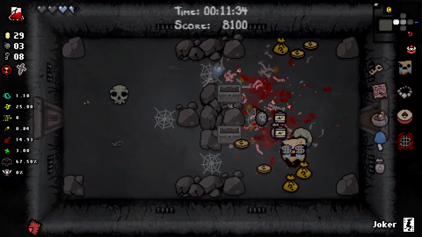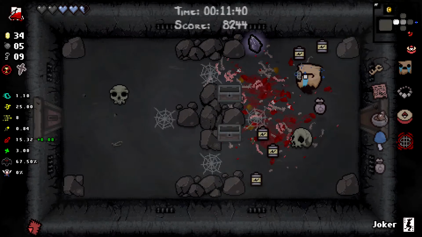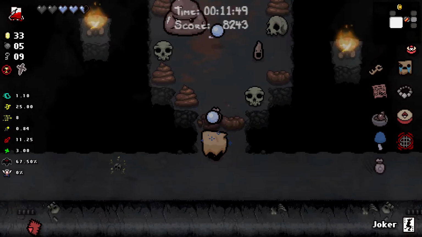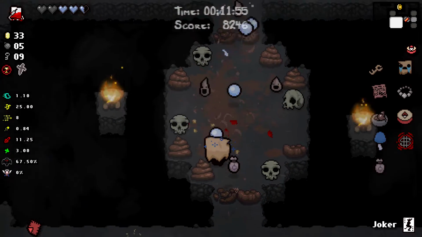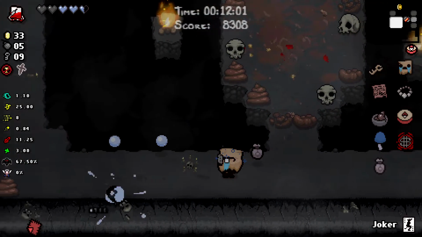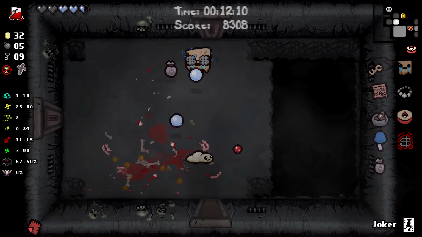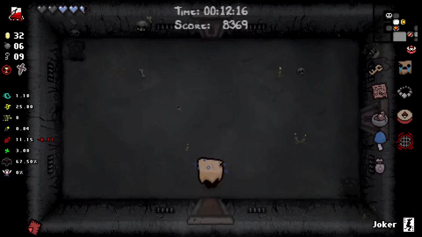This is why I bought Sackman. Look at all this shit. It's usually batteries I've noticed with that item. I've got like five batteries in there. That's ridiculous. Yum. Check every poop. Even though I haven't. Conduit from Below doing its work. I don't know what that trinket does.